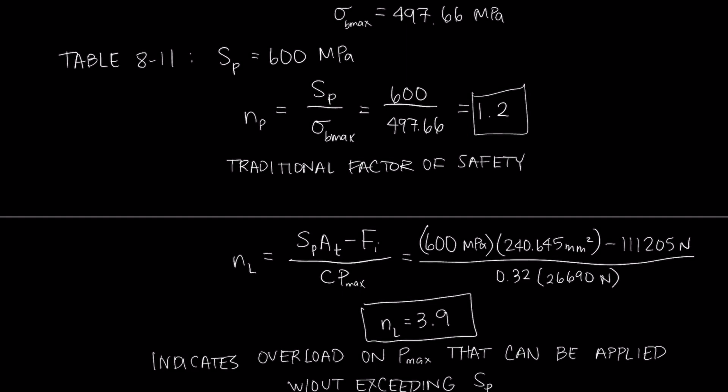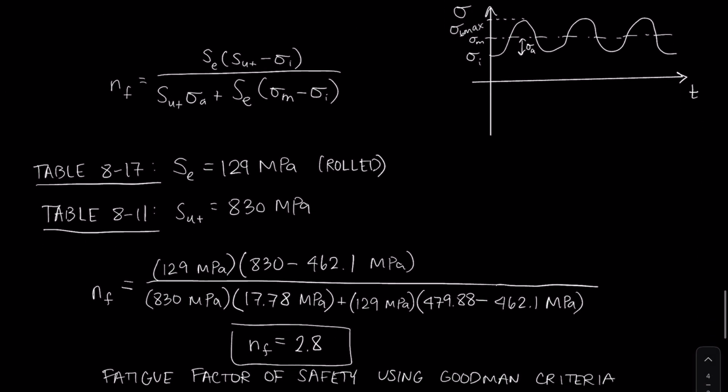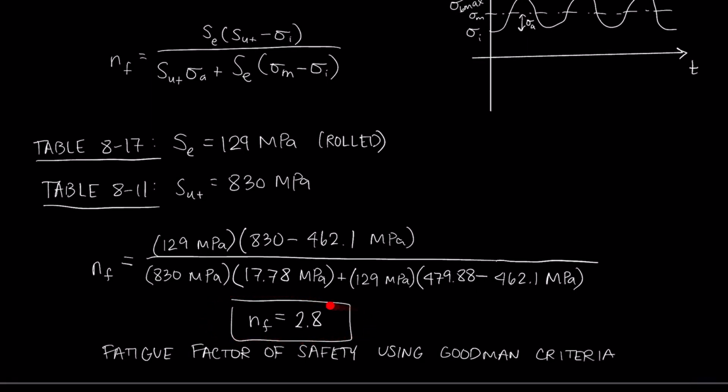We have another factor of safety that indicates whether we can apply more load to the joint or not, and that factor of safety tells us that we have 3.9 times the external load that could be applied without exceeding our proof load. So when we think about it that way, it does appear that our greatest threat to safety of this joint is going to come from the fatigue factor of safety. But all factors of safety are over 1, and so in this design we don't predict failure of the design.